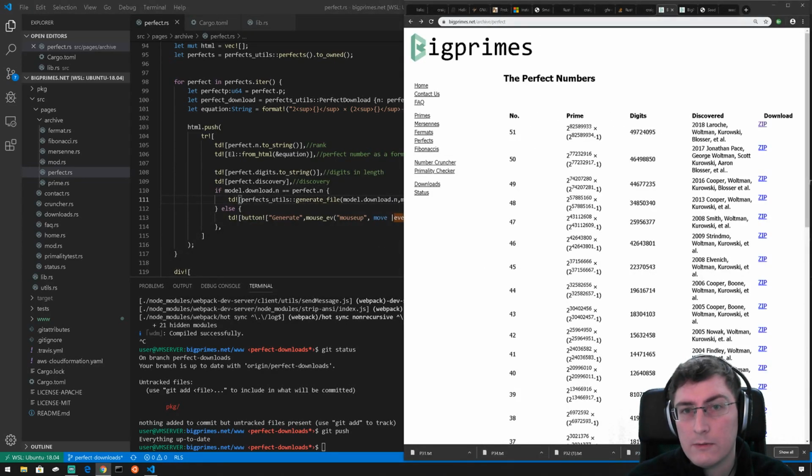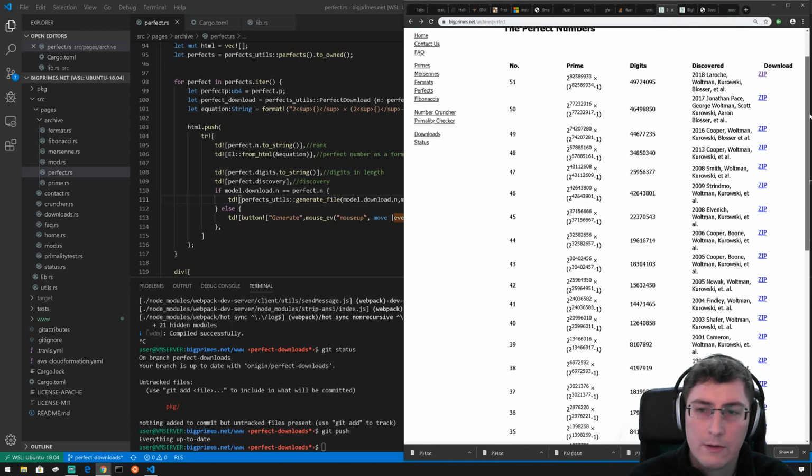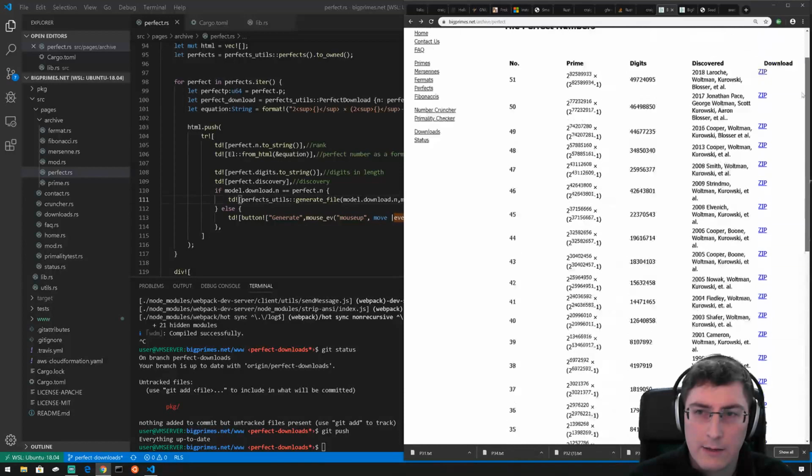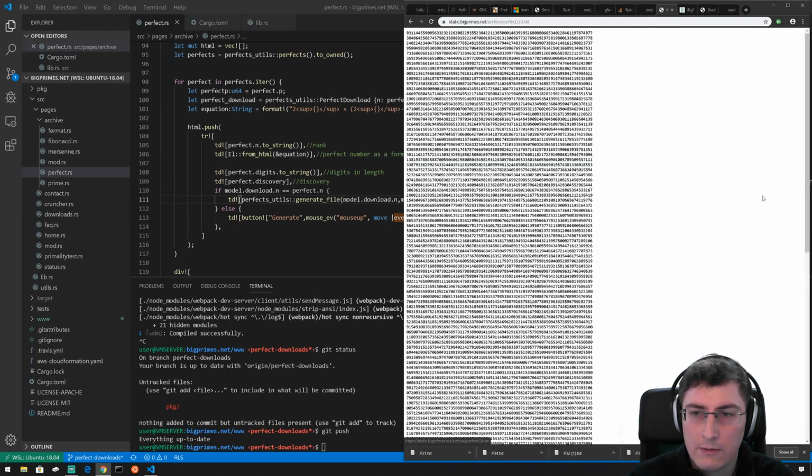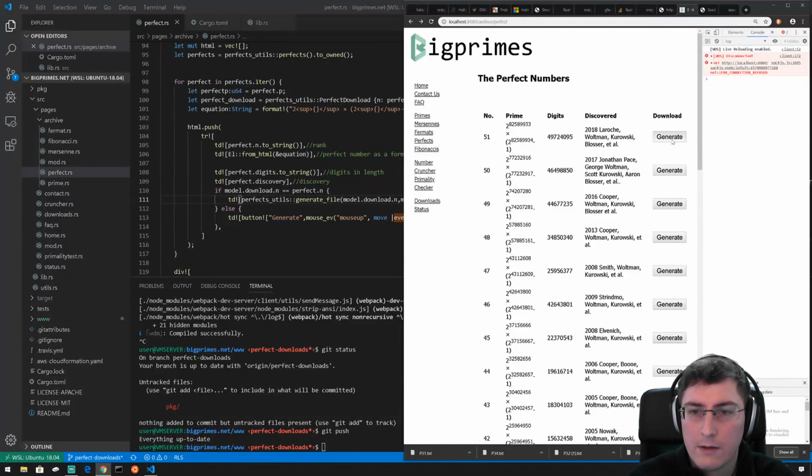So now we're left with the question: do we want to replace these text and zip files? First of all, let's crack open number 24. Actually, I need to wait for this to finish.